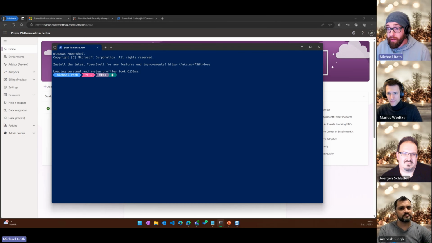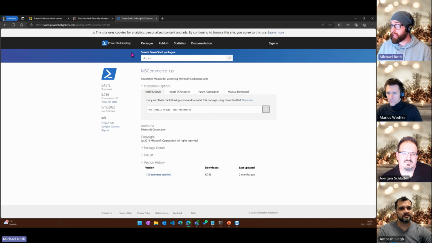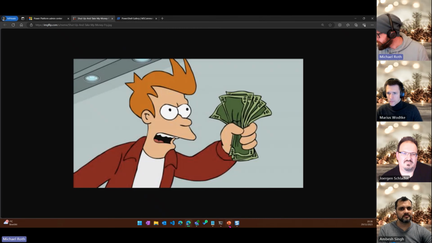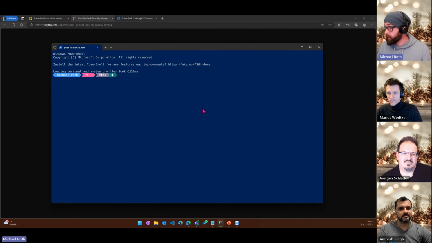All right. I need to leave my little cheat sheet here. Okay. So first of all, there's a special module around Power Platform from PowerShell. This is PowerShell for Power Platform or something like that. We are not going to use this one today. We will start with the module MS Commerce, and this is just found in the PowerShell Gallery. So this is an official product licensed by Microsoft. So nothing shady here. We just use official tools and products. All right. Well, shell, here we go.